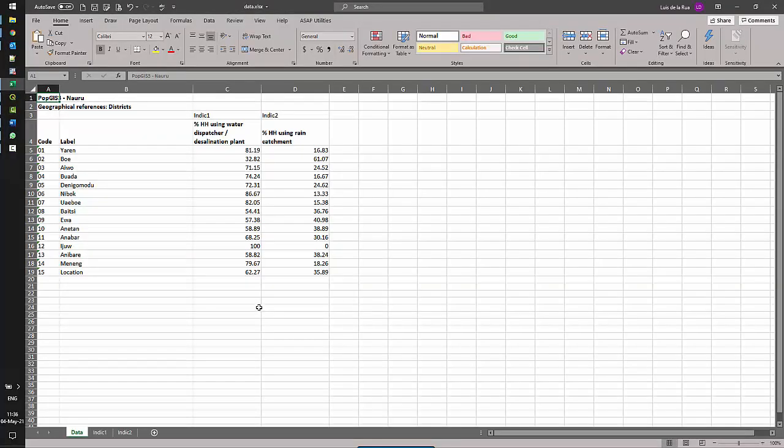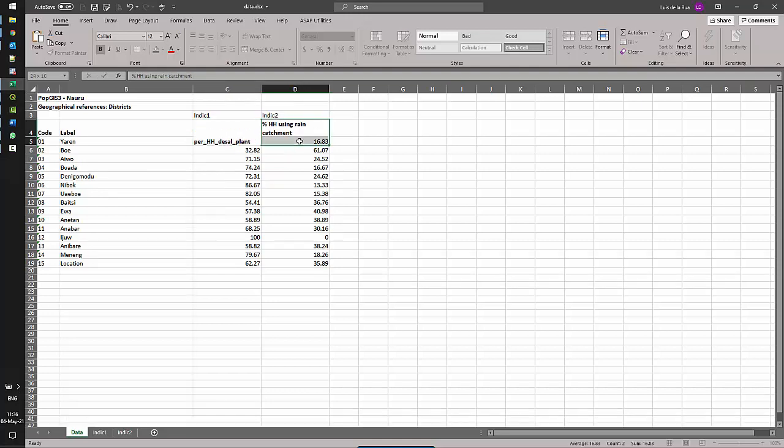What we need to do now is to clean this table a little bit to get it imported into QGIS. We will first of all clean the field names. We are going to shorten them, and as well we are going to remove the percentage symbols and blank spaces that could produce some errors during the import process.